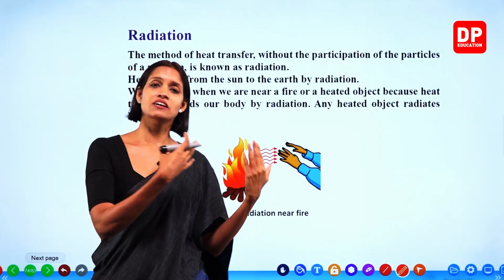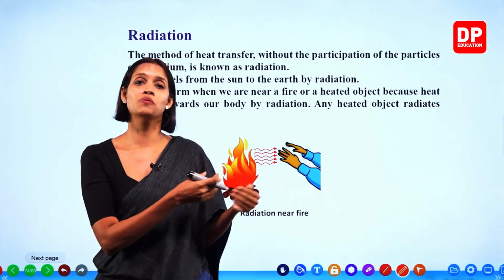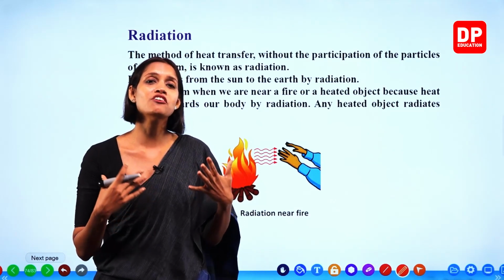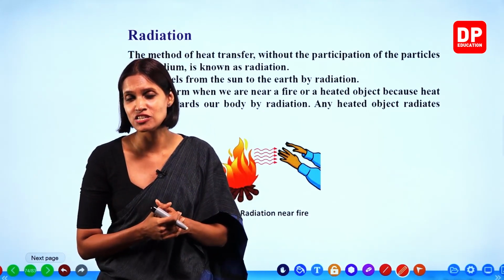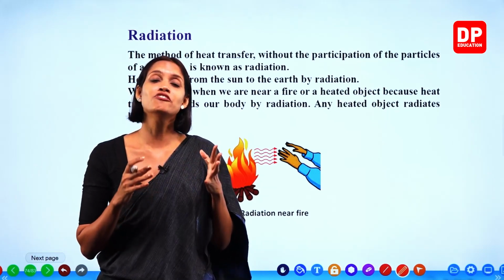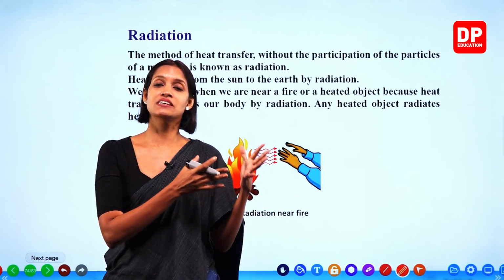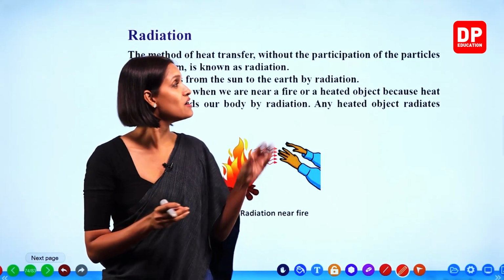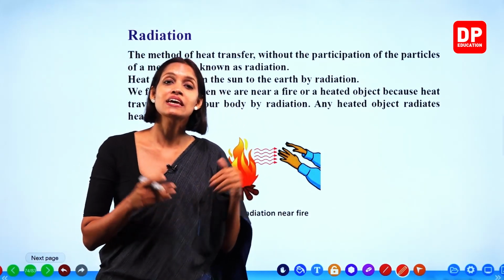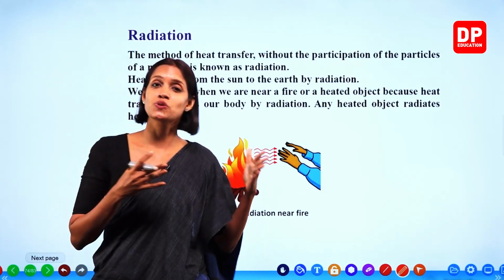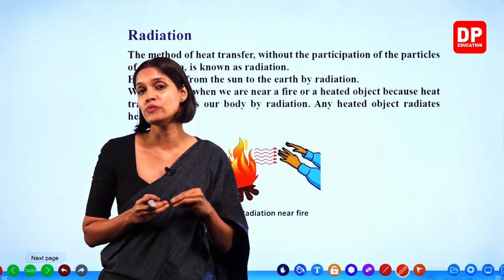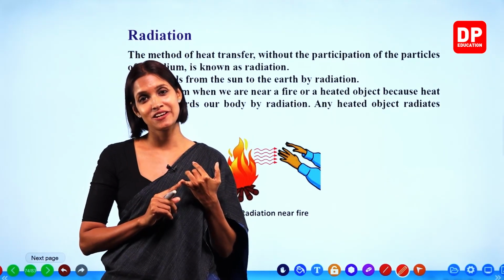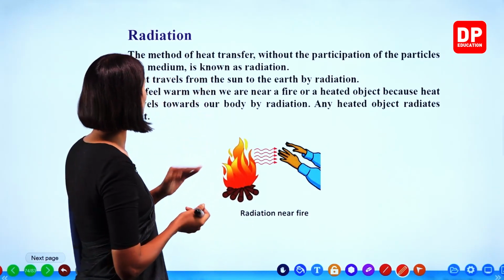So when I was explaining this in the beginning, what is radiation, I briefly explained. So what is the method of heat transferring using radiation, children? I explained to you all, even though when we consider conduction and convection, particle involvement is there. When we consider radiation, heat transfers from one place to another place without any involvement of particles. No solid, no liquid, or no gaseous particles. Okay, children? So we will go through this.